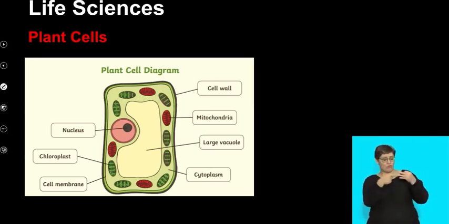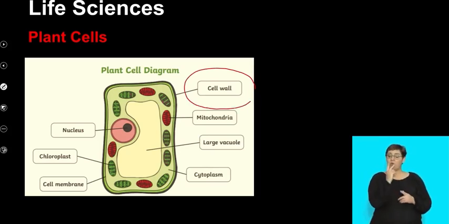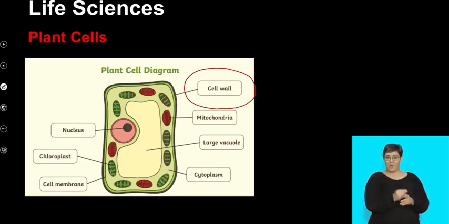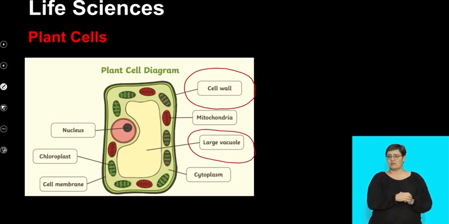Number one, when we look at plant tissue, we're going to tweak the cell wall. What I mean is we can make it thin, we can make it thick, depending on what we want. What's another thing that we can tweak or play around with is the vacuole. A vacuole plays a far more important role in plants than it does in animals. So the vacuole is going to play an important role here.